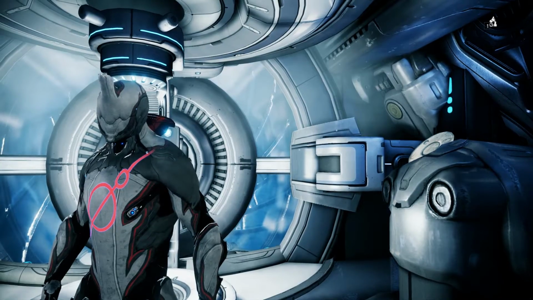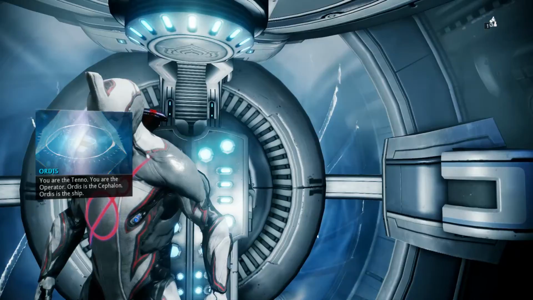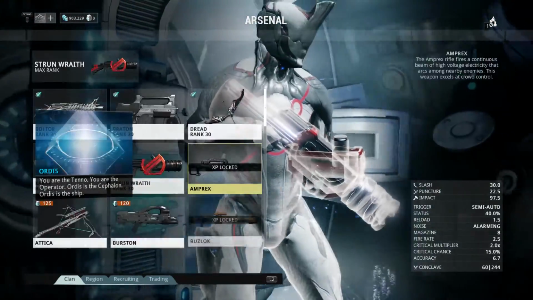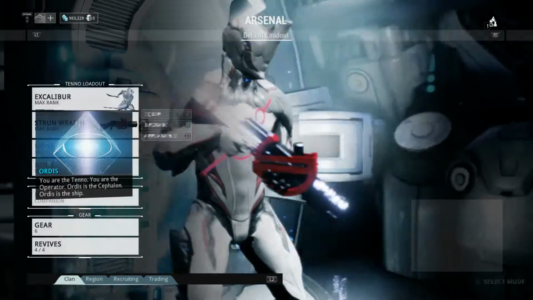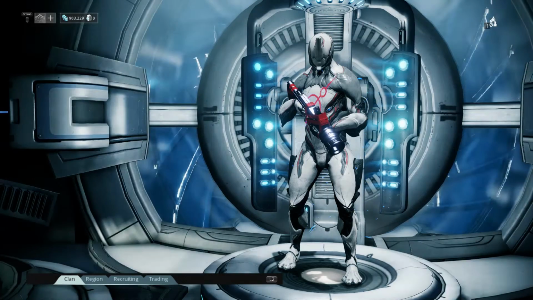If you're following this step-by-step guide to the book, then you're going to want to know how to effectively use the mods that you get and what Warframes you should be putting them on. We're also going to be looking at weapon choices as well. So we'll start off with our Excalibur Warframe.